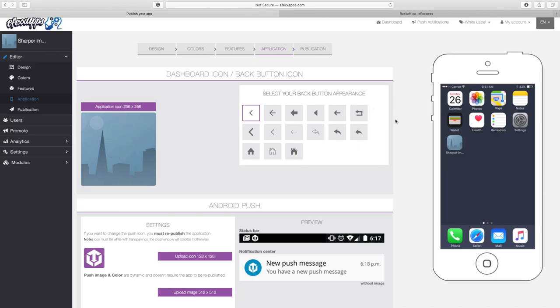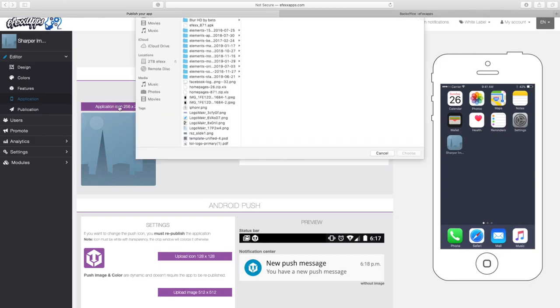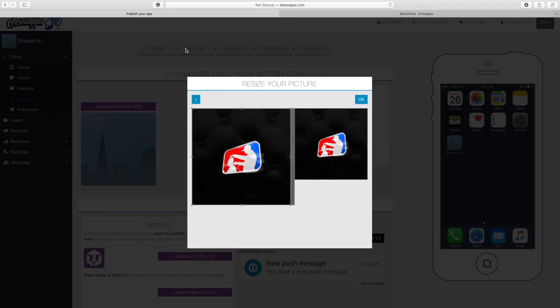And this is very important because this is what it's going to look like on our desktop. It's giving you an example over here, and this is the templated one. And all you have to do is simply click here on this purple button, application icon. I'm going to go ahead and upload that. So that'll take a few seconds to upload.